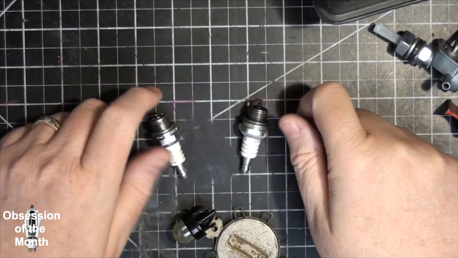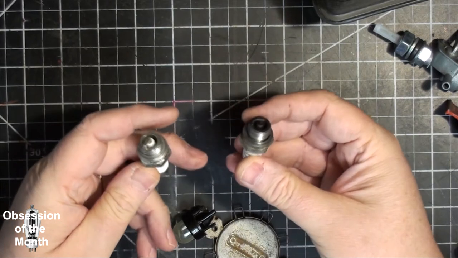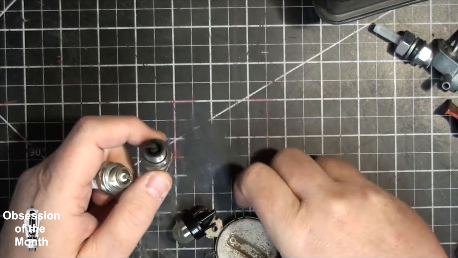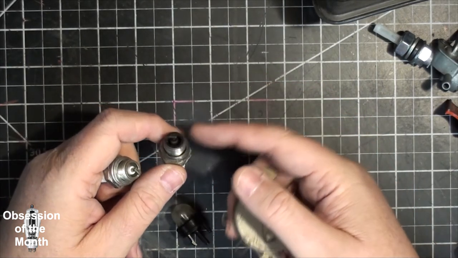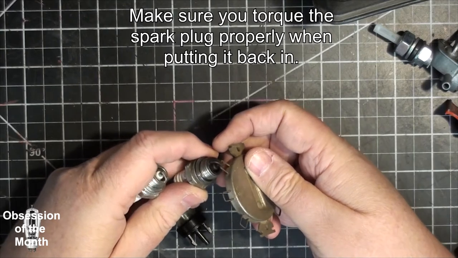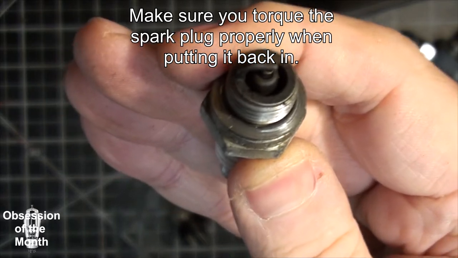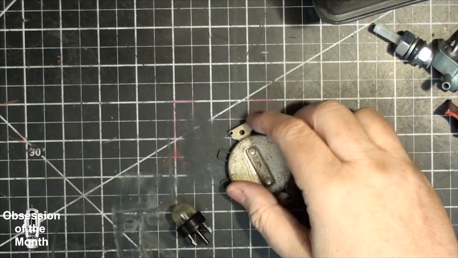Another thing that can cause problems is spark plugs. Most people ignore their spark plugs. I always take mine out at the end of the season, give them a good clean, check the gap. This is an old style gapping tool. You have to check your manufacturer's manual for what size gap, but it's usually 30 thousandths, which I think is this one. This is a used spark plug and this is a new one. This one has normal usage—it's not too bad.